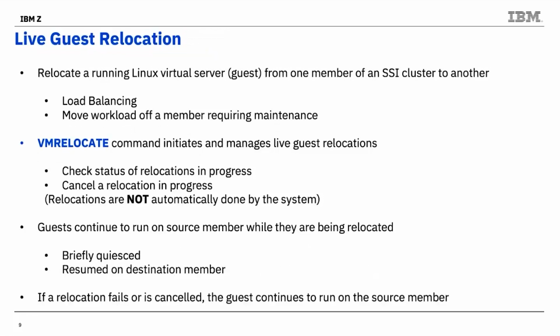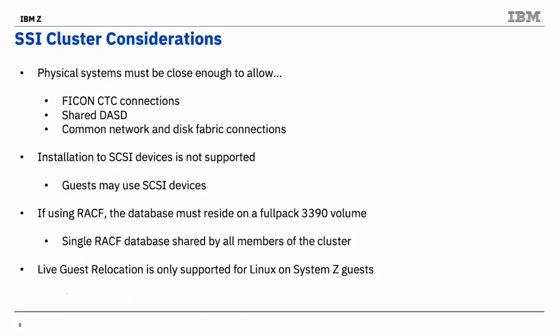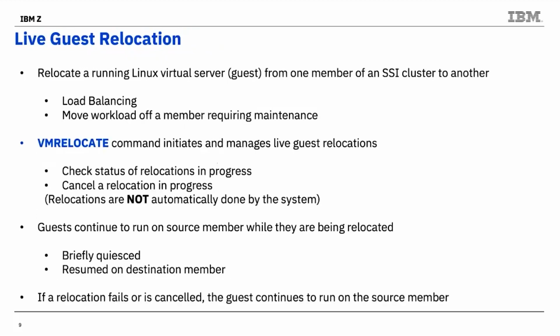Jacob, the other thing we might want to point out is the other requirement for ECKD, so the other thing that can't be on FCP SCSI is the persistent data record area, or the PDR. I know we haven't talked about that yet, but that's the other reason, besides RACF, that would have a requirement for ECKD. Okay, yes, thank you, Bill. That's a good point. And PDR, you're going to hear that term float around a couple times before I actually get to breaking that down, but we will talk about that more. But thank you, Bill.